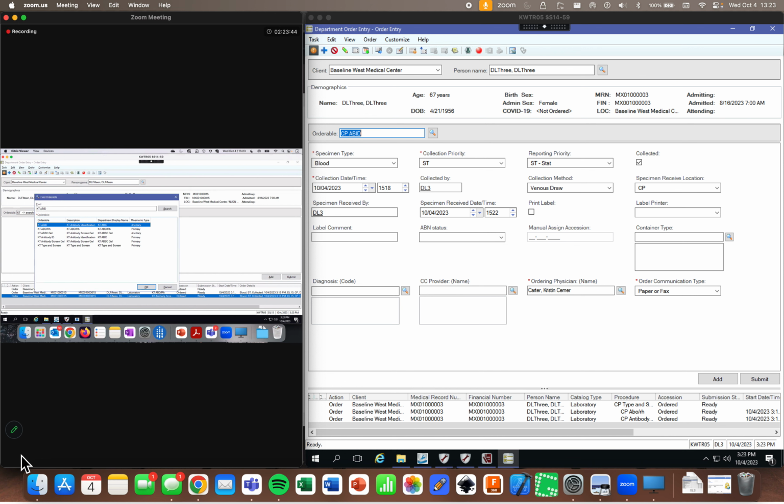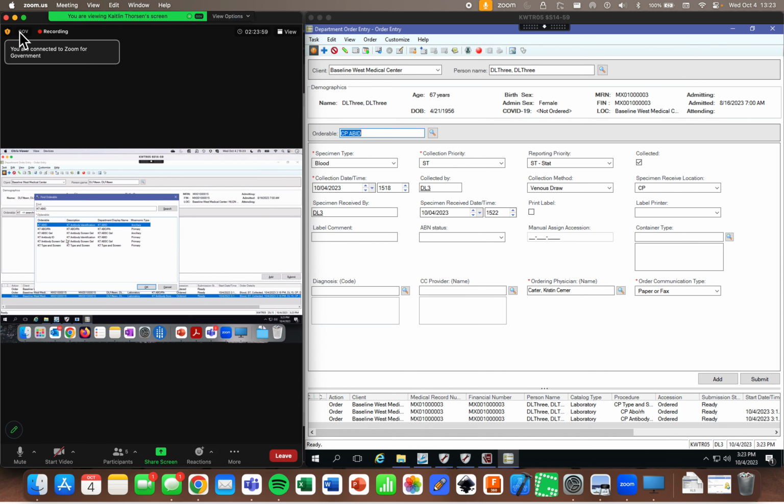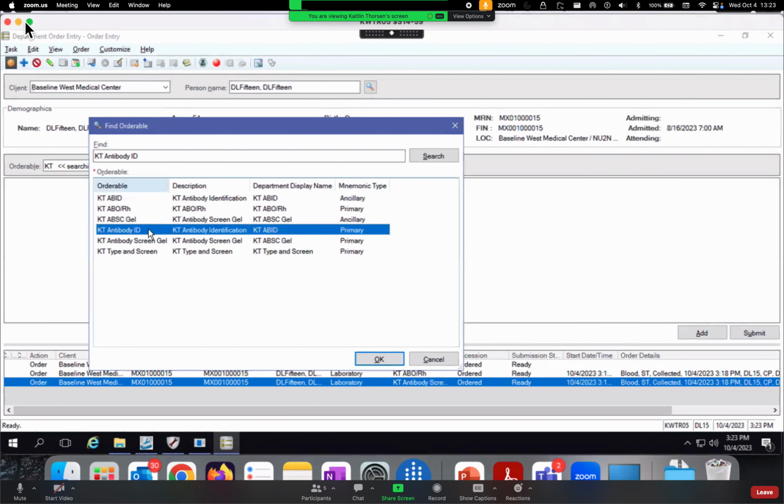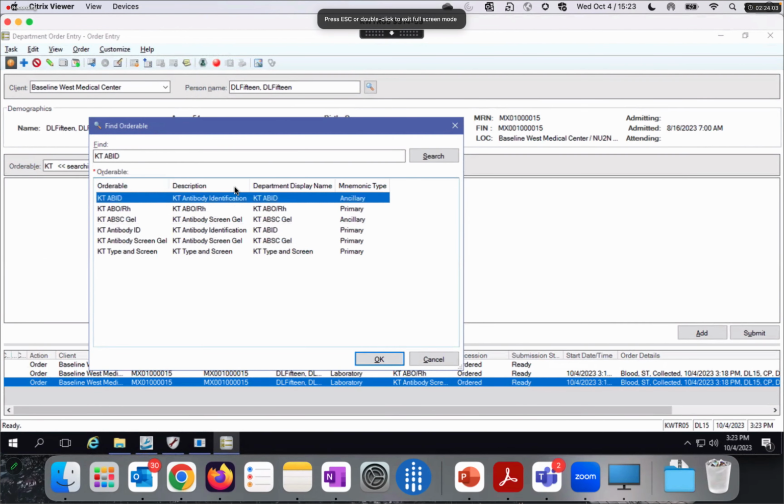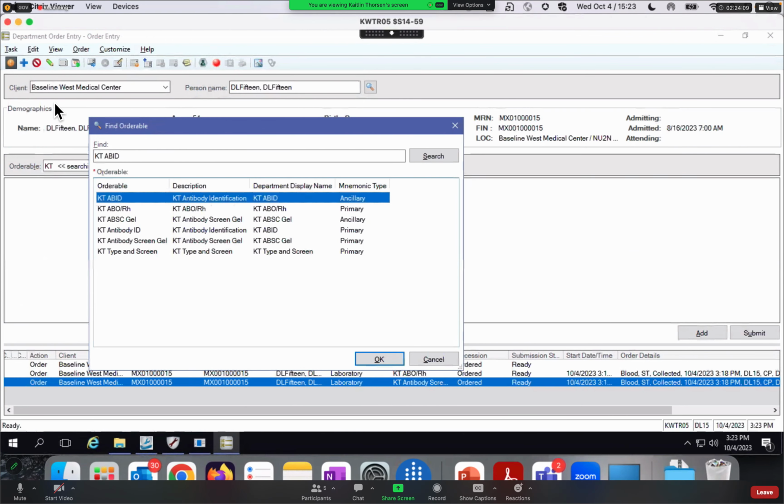If it's DCP, it'll be what the nurses and doctors are used to using. So it all ties back to the same order, which is obvious via the description. See how for my ABID, my description is the same, whether it says antibody ID or ABID. That shows you it's not duplicate orders, just different synonyms.